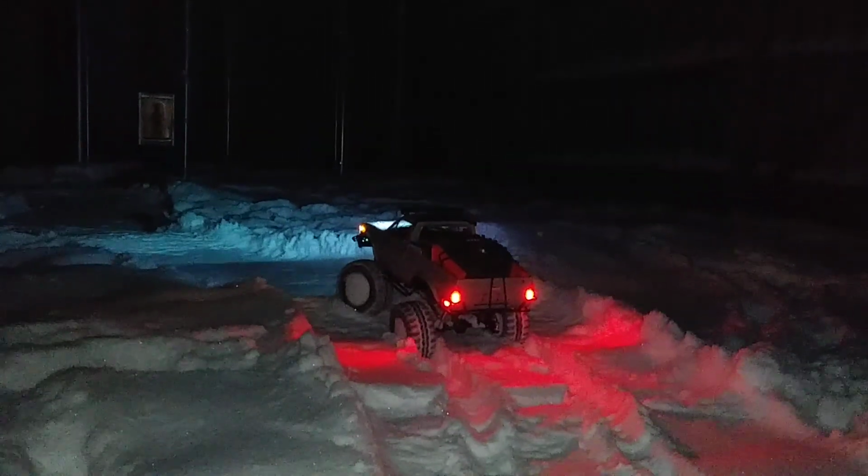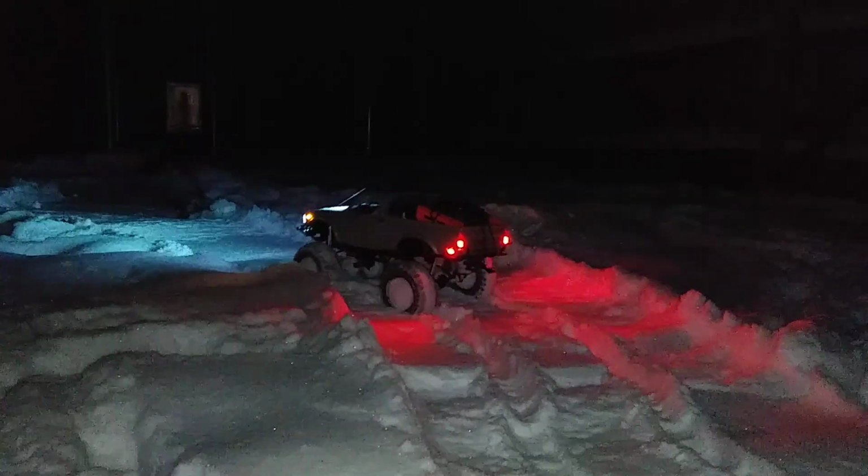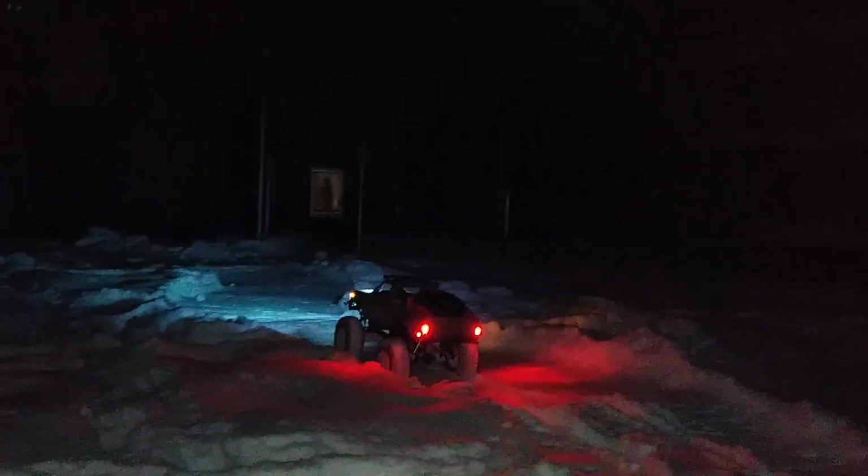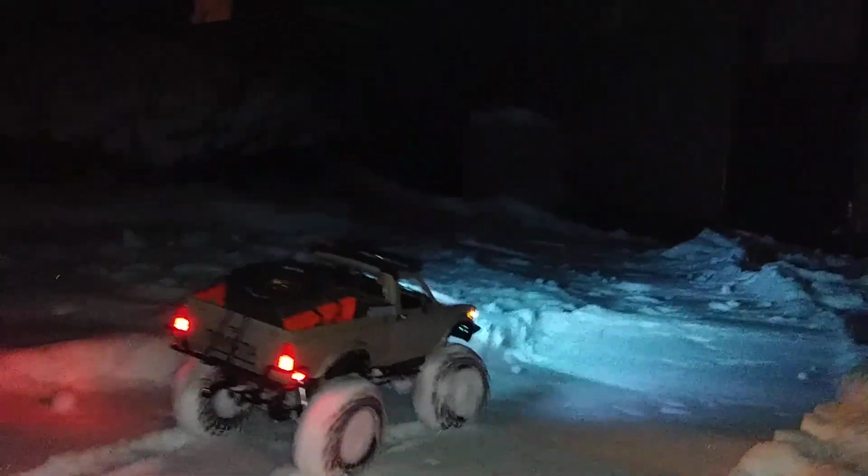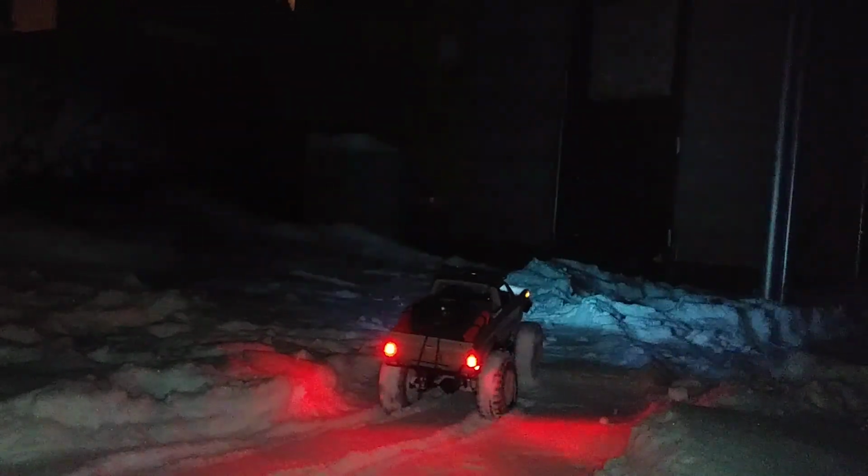Boy, this heavy truck and these tires are no good in the snow. Don't know if I really like that 65 turn motor either. Yeah, that 65 turn motor really doesn't have enough oomph or enough high end for me, for my style.